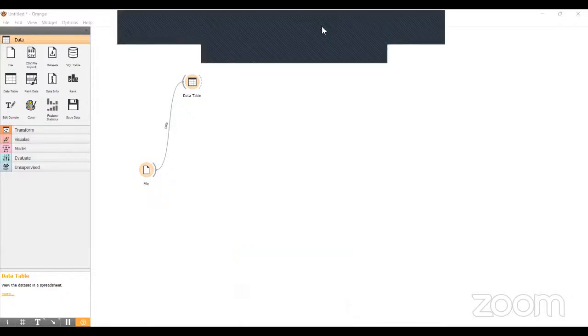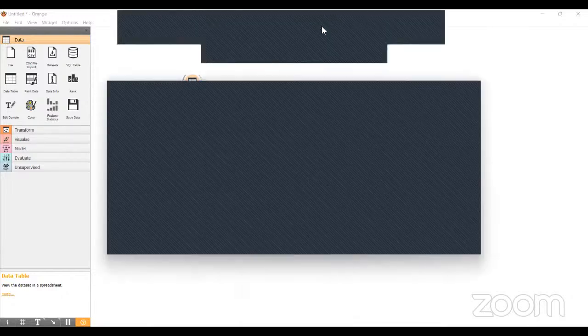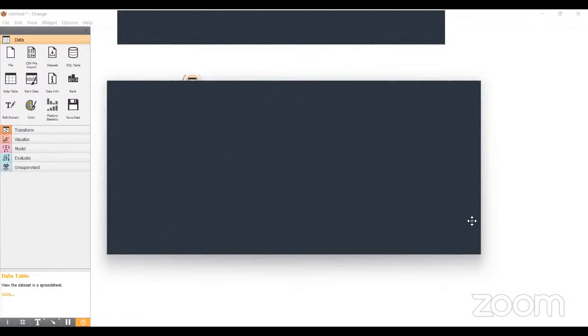But we need to show the other screens also, no? I'm trying to find the entire desktop option, but I'm not able to find it. Ma'am, I will just move out of Zoom and come back again. Okay, ma'am. Just a minute, because I guess some properties are missing. I will log in via my Zoom and come back again, ma'am. Just a minute. Okay.